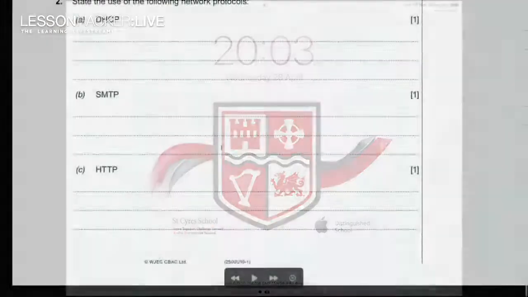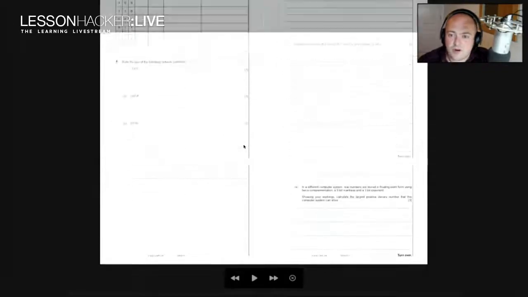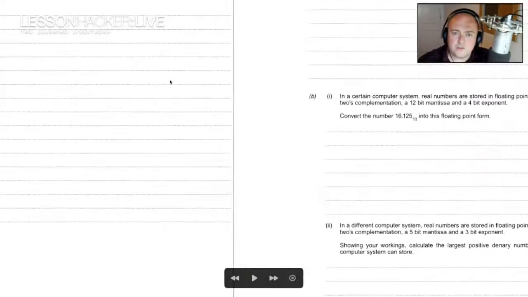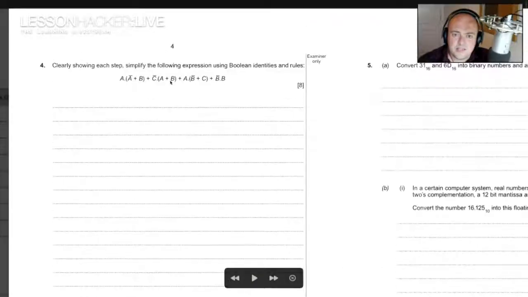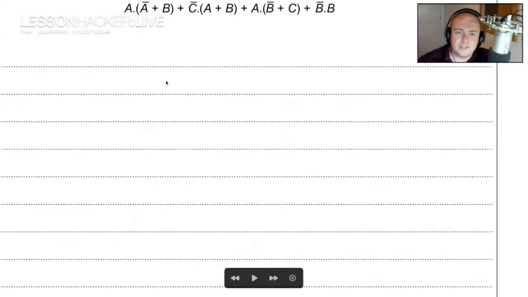Anyway, let's have a look at a floating point normalization question because we should be able to track one down reasonably easily. So let's pop over here and see if we can track one down. So here we go. This is the Wales 2018 paper, and there's a good bunch of stuff there for this normalization question. Now it's 8 marks long.